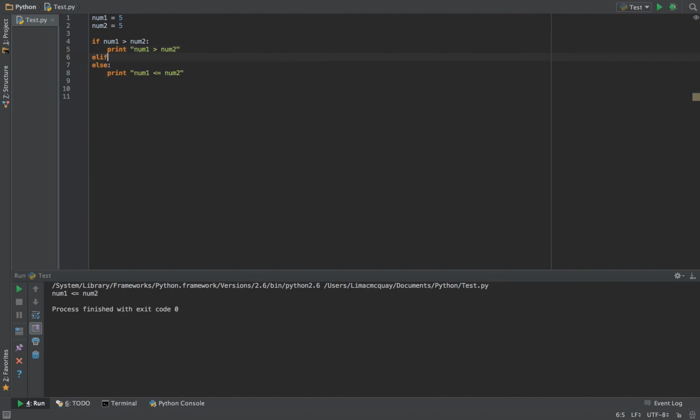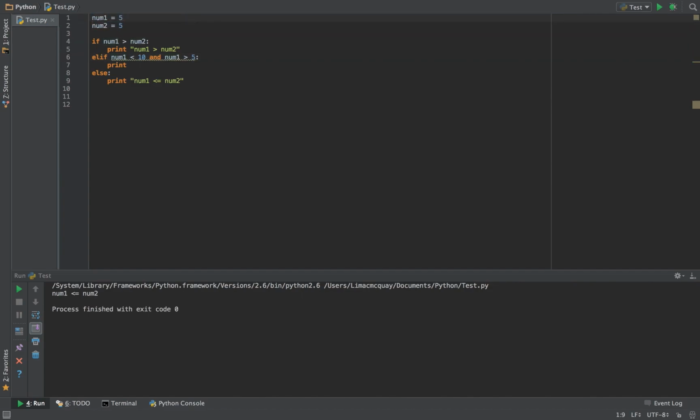There's also the elif statement, where you could say print or elif. We need something here. Let's just say num1 is less than 10 and num2 is greater than 5. Let's change that to num1.